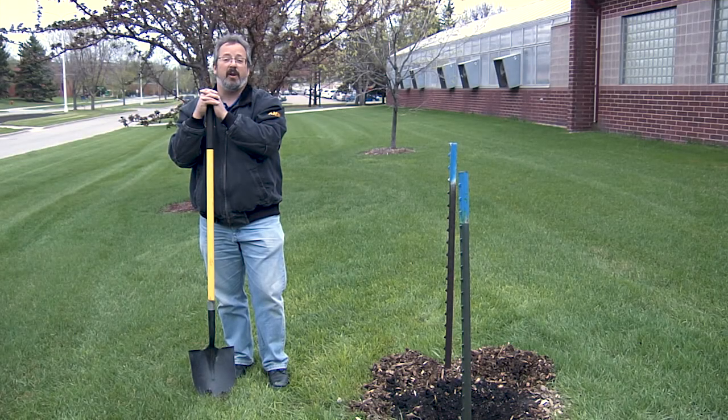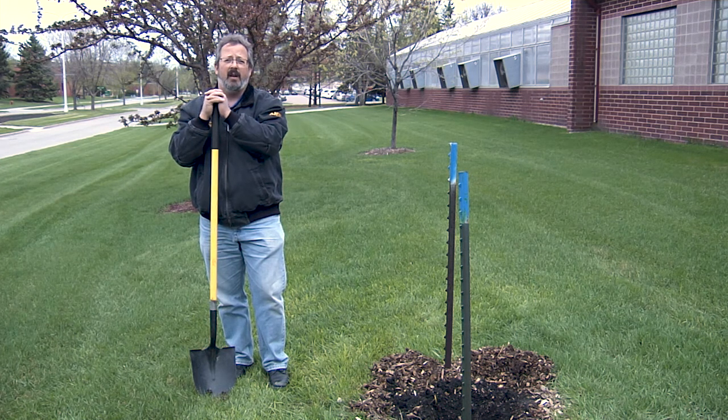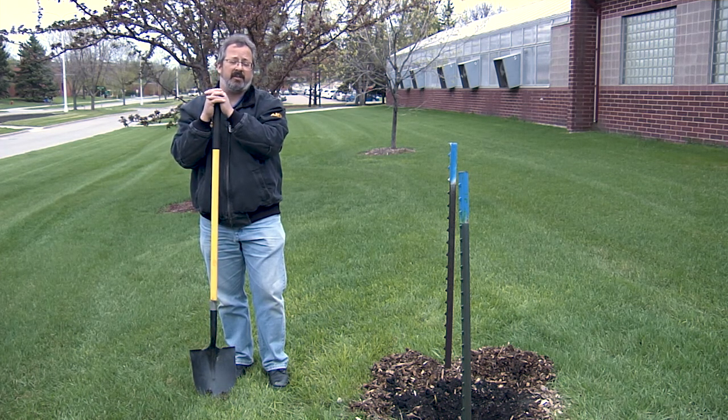Today we're planting a Spring Wonder Sargent cherry, which shouldn't grow into this building right next to us. The other thing we have to worry about is underground utilities. In North Dakota, dial 811 before digging or go to nd1call.com. In this location, we've already done that. Actually, we did it a year ago.